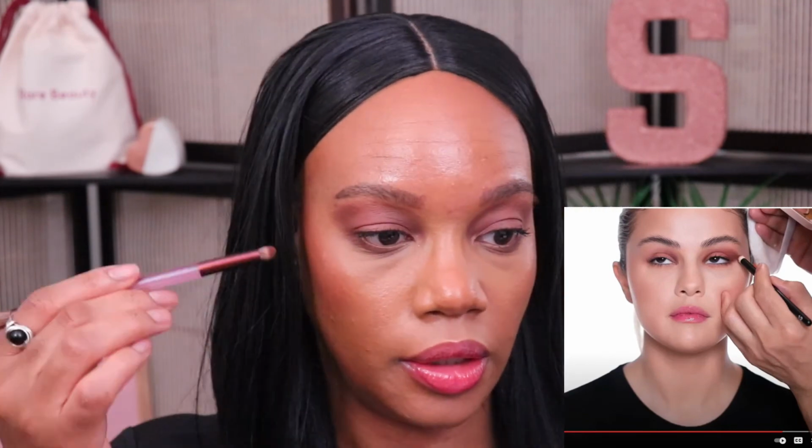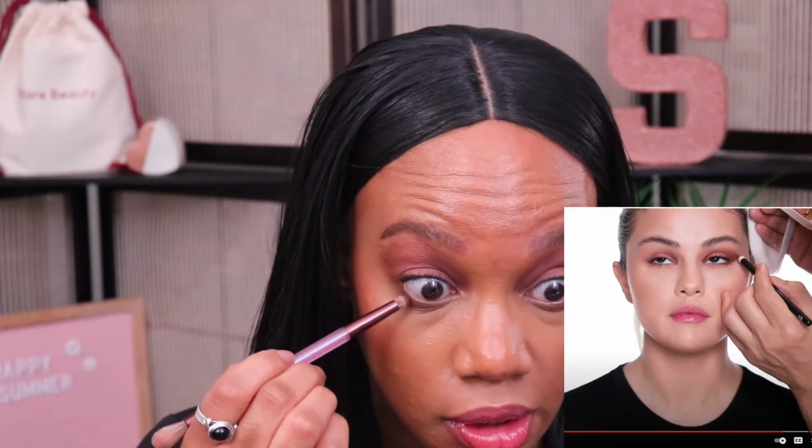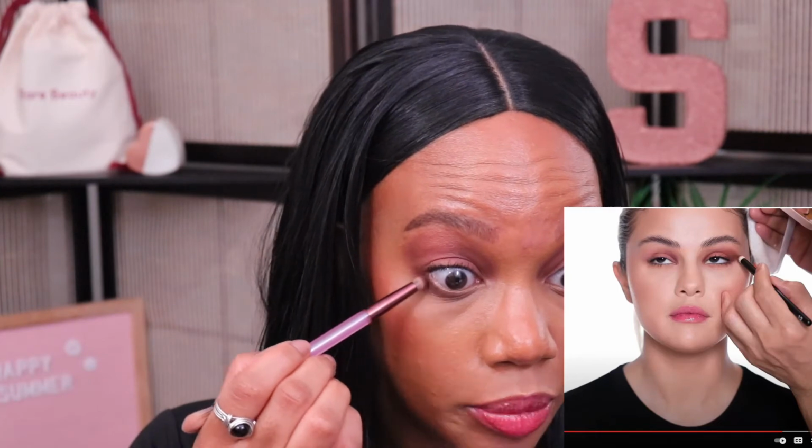Okay, it doesn't look horrible. Okay, I don't think that looks too far off from what he's doing, but let's see what the next step is. And then I also do a little bit on the bottom part as well. Okay, so he's taking that same shade and he's going under the lower lash line just to connect the top to the bottom. So I'm just going to concentrate this right on the outer part. Looks like he's just doing the outer part of the lower lash line.